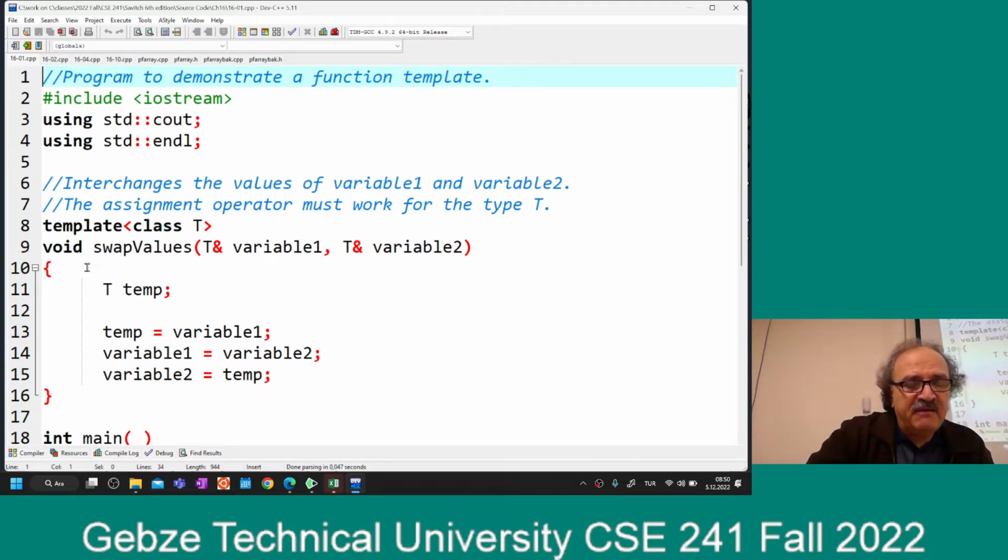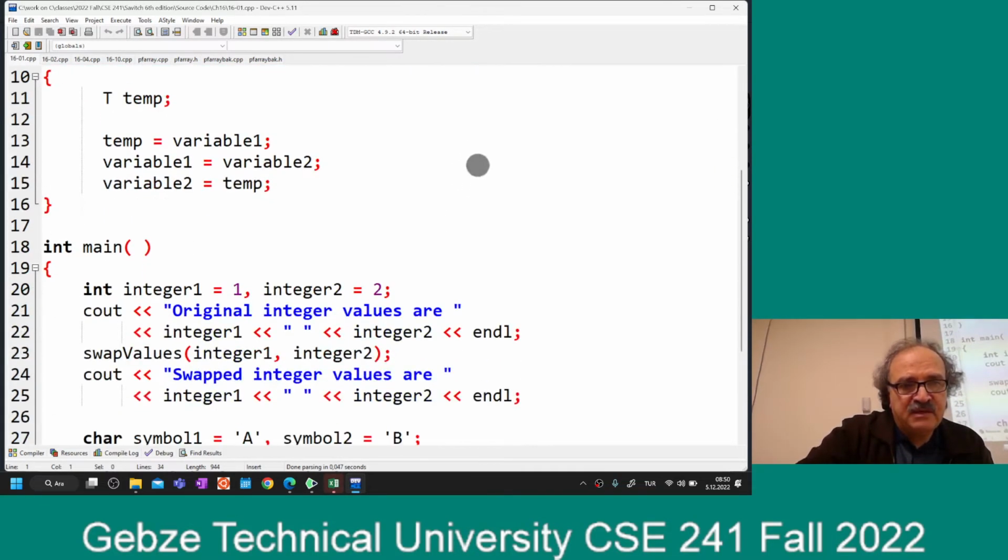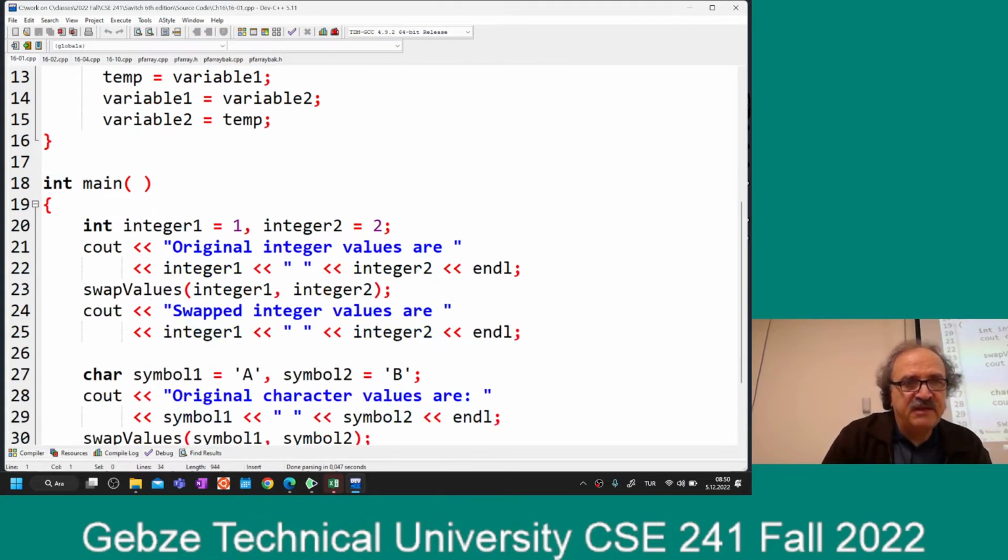In my main function, this is how I am going to use it. I just call it on two integers. See this one, line 23. I have two integers whose initial values are 1 and 2. I call swap values on integers.